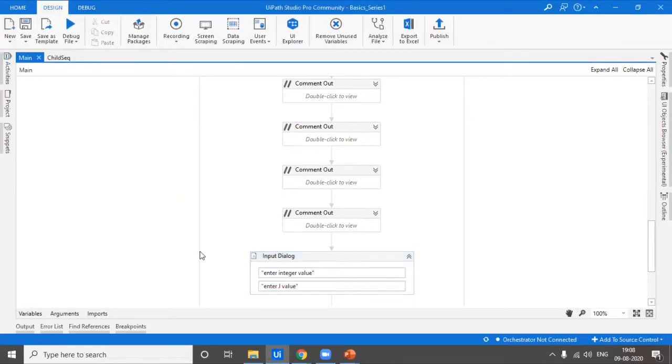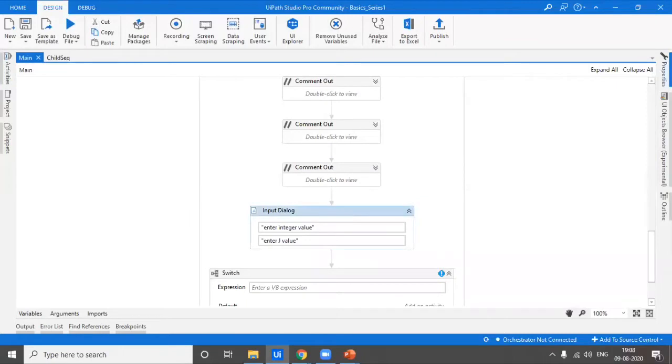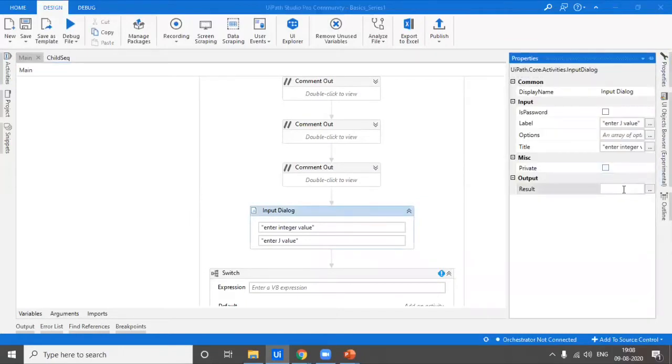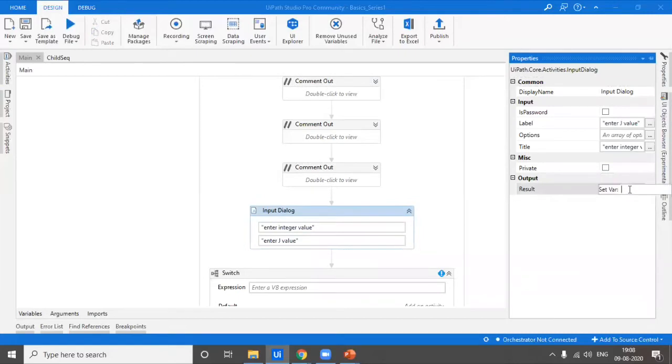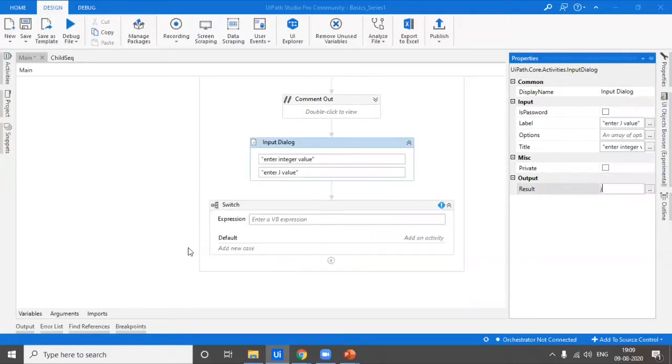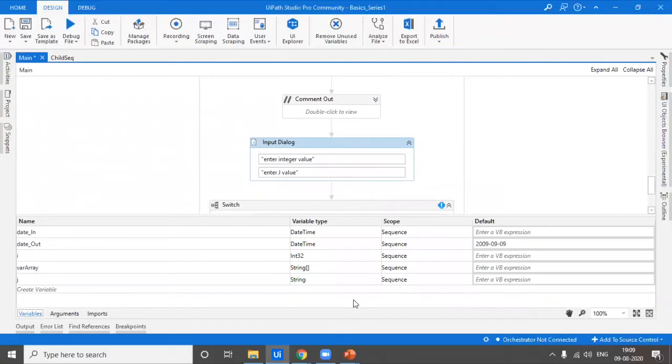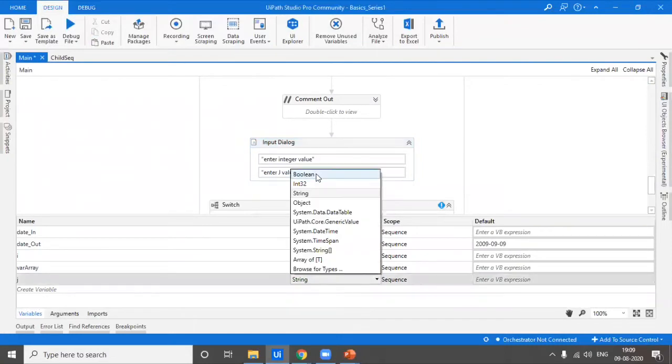I'm just taking one value from the user, and that would be an integer type. So I have to change it to integer.